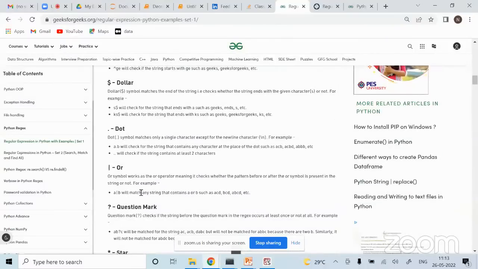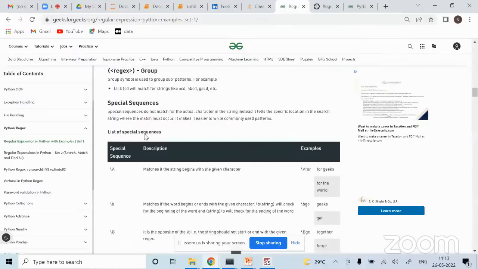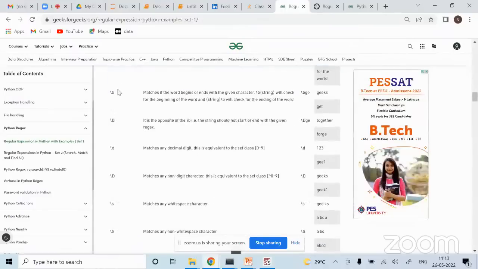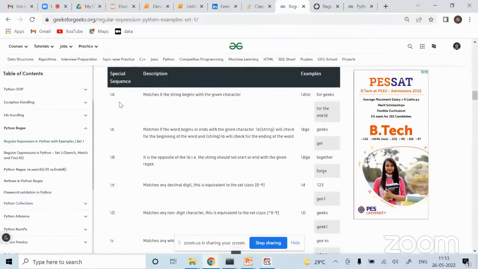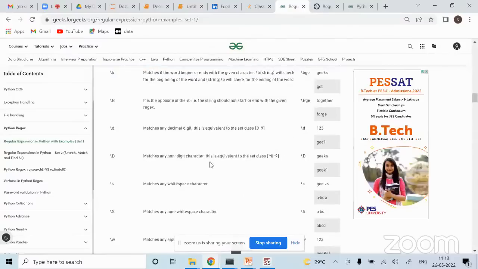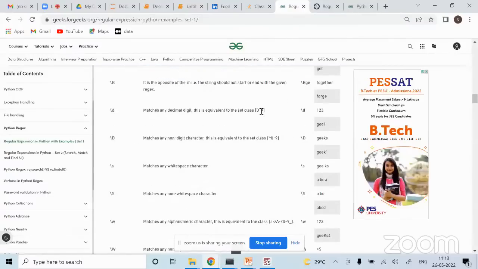Okay, the caret, the dot, all these things we have already discussed, right? Then you have these special symbols. So backslash B means it matches if the word begins or ends with the given character. Then you have backslash d, that is for digits 0 to 9. Capital D is a non-digit character, right?